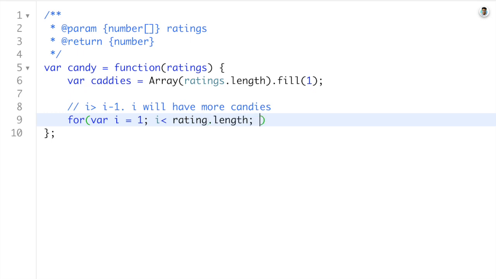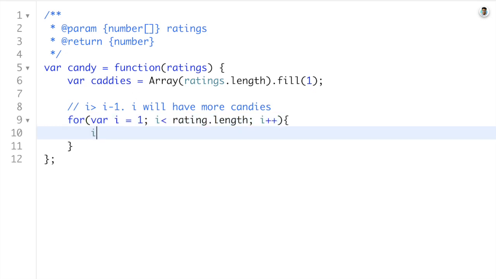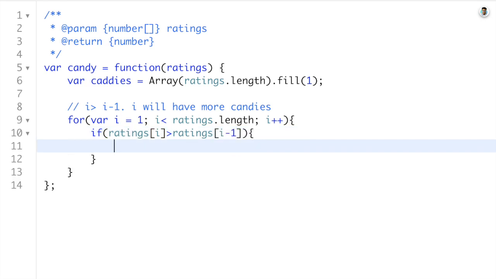And I plus plus. So this will do the job, and if ratings I is greater than ratings I minus 1, we will do the calculation over here. So this will increment the value of candies for us.